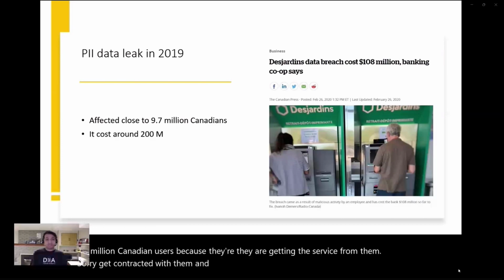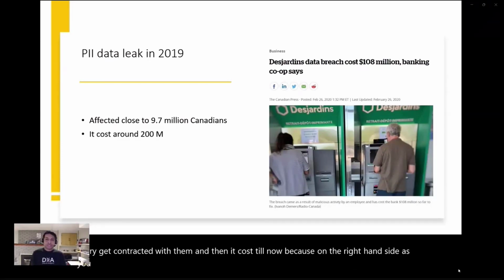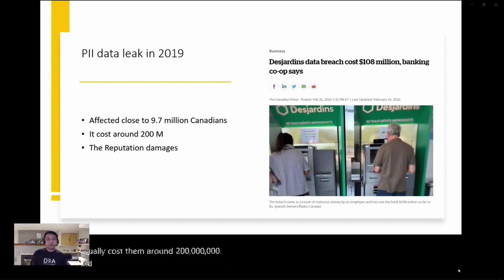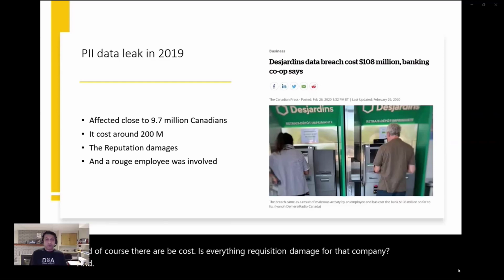And as you see on the right hand side, in 2020 in the newspaper, it had cost them 108 million, but till today it has actually cost them around 200 million. And of course, a big cost is the reputation damage for that company. And there was a rogue employee from that company who was involved in this data leak.